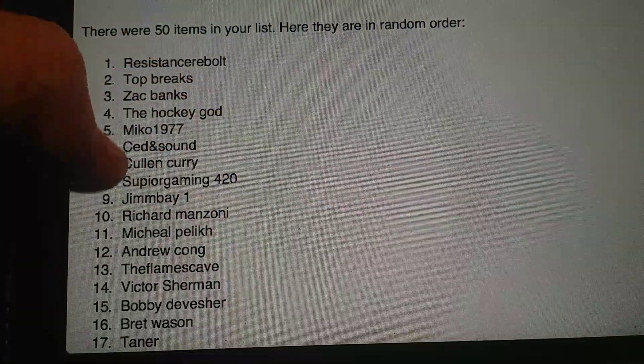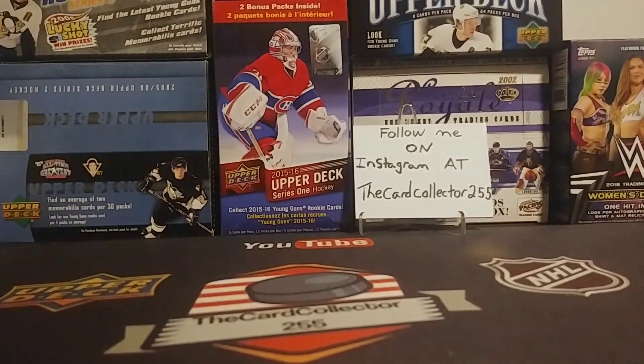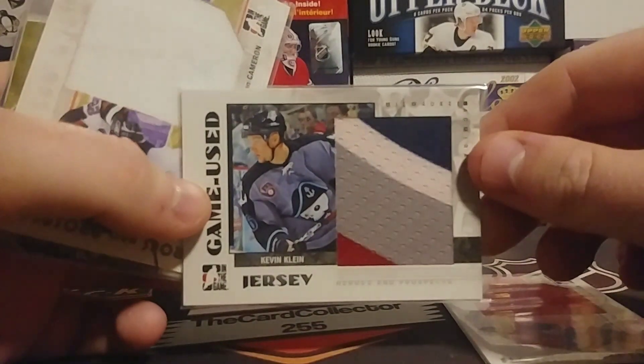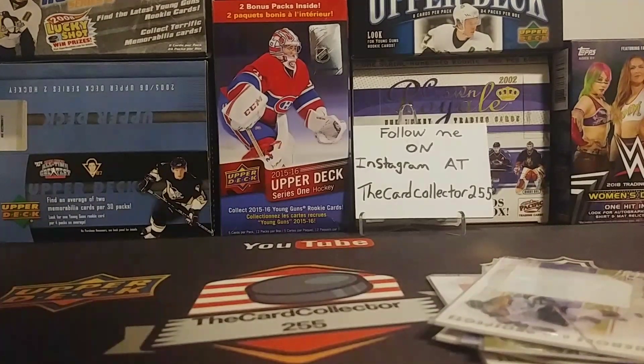350 is our next contest, and do not forget about baseball week on the 23rd. Pretty nice pulls tonight. Next week we're probably doing Upper Deck for Friday night breaks. Thank you guys, I hope you guys have a good night. Thanks to everybody that entered in the contest. Hope you guys watch again — going for the road to 400. Thank you and good night!